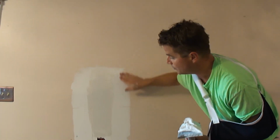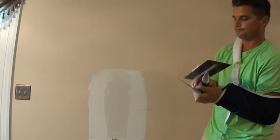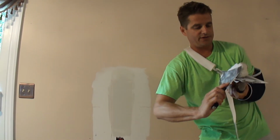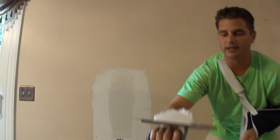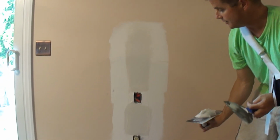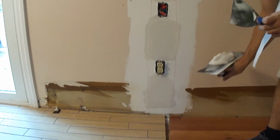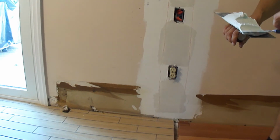Now we want to fill in these two edge areas here. So again, I'm going to transfer this to that side of the blade. So it looks like that. And I'm going to start from the bottom here. And I'm going to just put the mud a little bit over there.